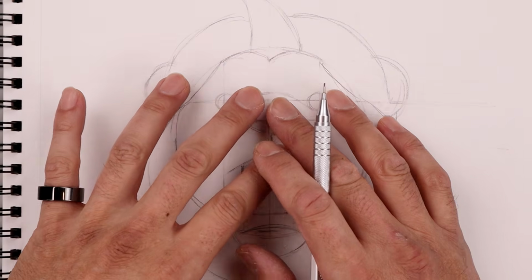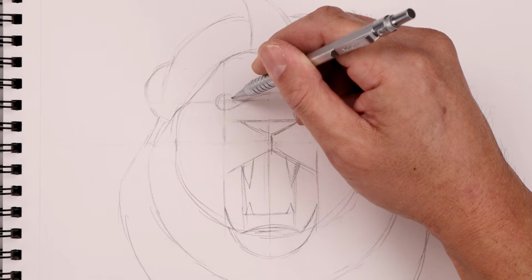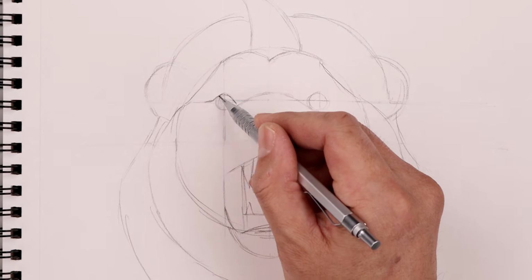Now we're going to use this rough sketch as a guide to help us add some more detail and refine the shape. Let's start with the eyes. We'll start from the inside, curve up above the eye, come down and just bend that out.